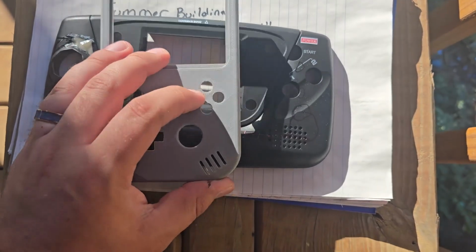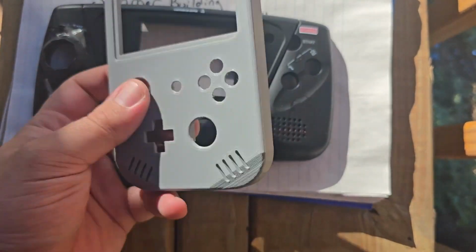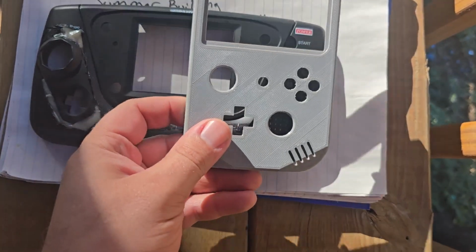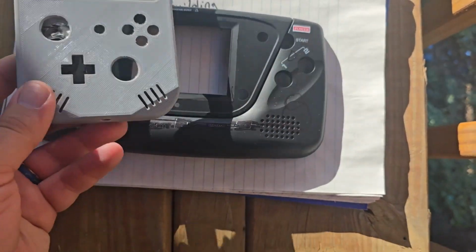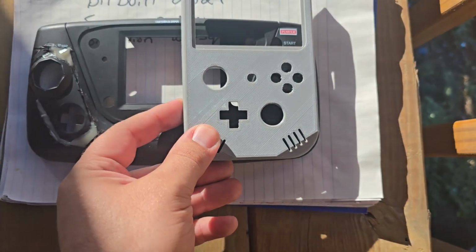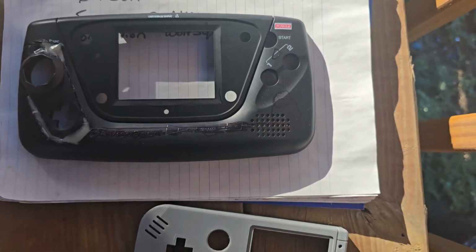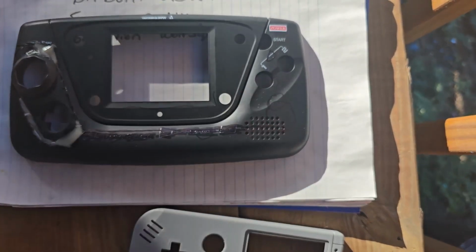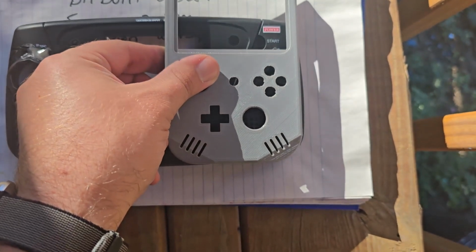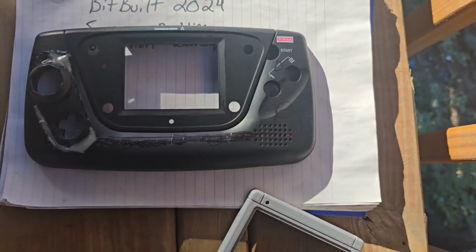So I've thought about what I'm going to do with the X, Y, A, and B buttons. I'm just going to take this spare case that I had from a Game Boy print, and cut that out and use that. It's my best way of fitting those in there nice and easily. I'm still going to try and fit in the full GameCube C stick down here, but that's the only way I can see it happening in the time frame that I have. So I'll get going on that.